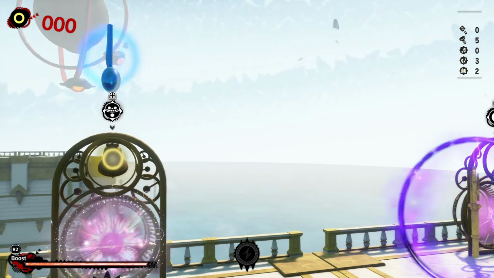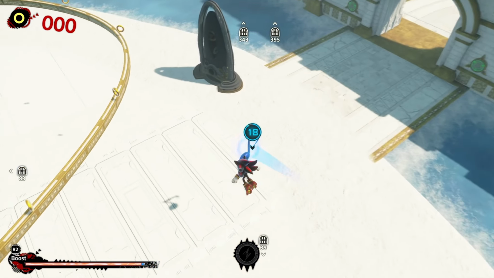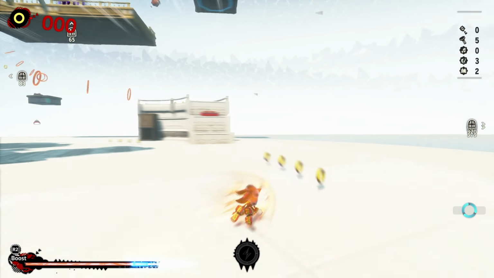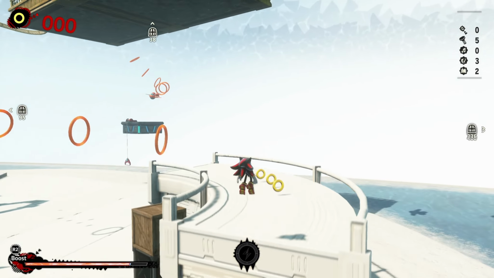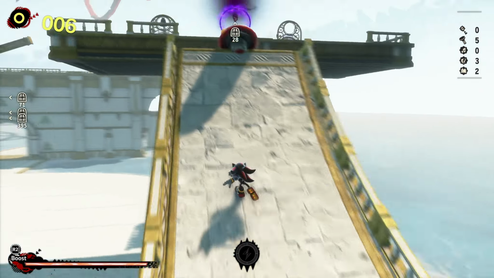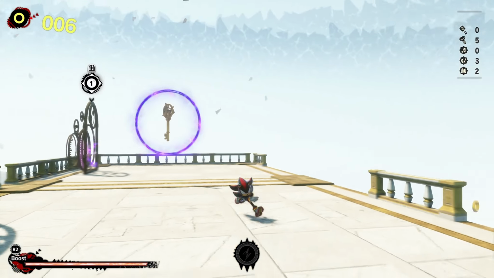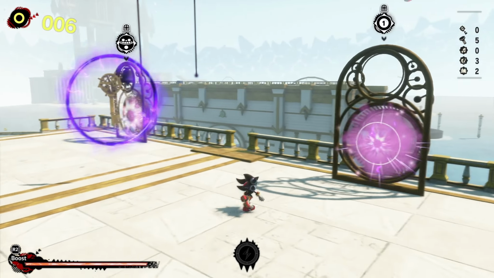And also, we have the return of these, but holy crap, they are so much worse to get in this game. They actively run away from you, and you have to chase after them. So we got artwork for something. Some of them, and actually there's one of them that we just straight up don't have access to. Do we really have to do all of them? I thought it was only like a couple of them. Okay, I guess we have to do all of the challenge acts.